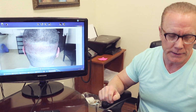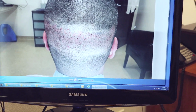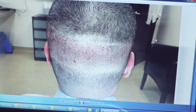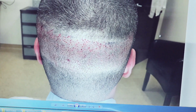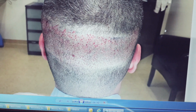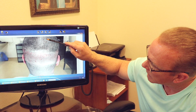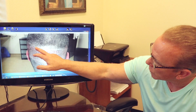The other thing is, and I'm going to refer to an example on my screen here, I wanted to use this as a case study for the viewers of, I would say, an excellent candidate for FUE. So here's a patient who has very little hair loss. He needs about 1,000 grafts in the front hairline. There's an argument that he may not even need a hair transplant, but he decided he would like to solidify his hairline and kind of be proactive. So he was a good candidate for the fact that he didn't have any hair loss anywhere else. There was no thinning in the donor. And as you can see, his donor area is really, really strong. I mean, the entire back of his head has strong hair.